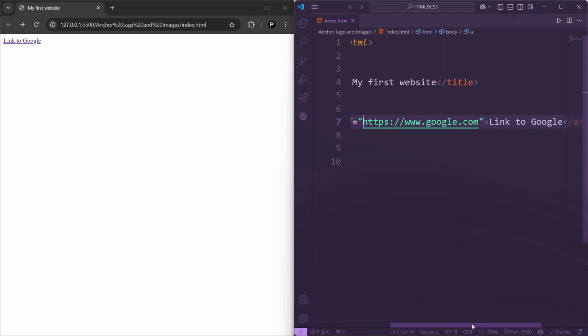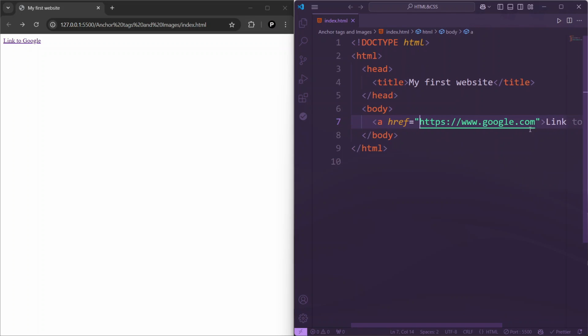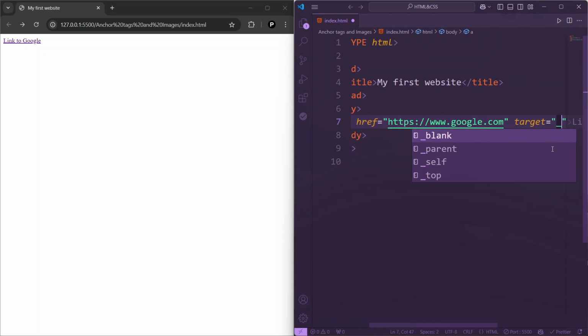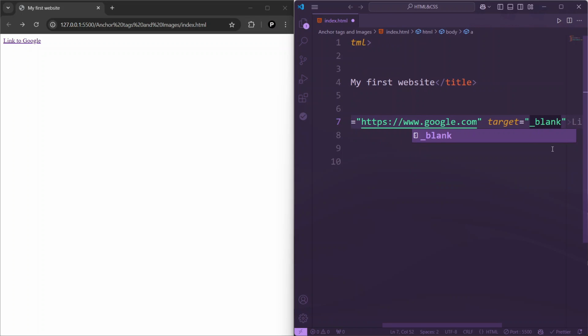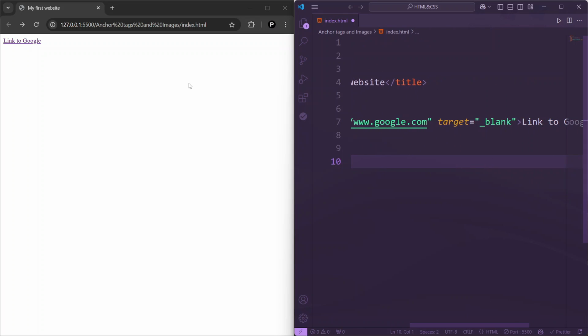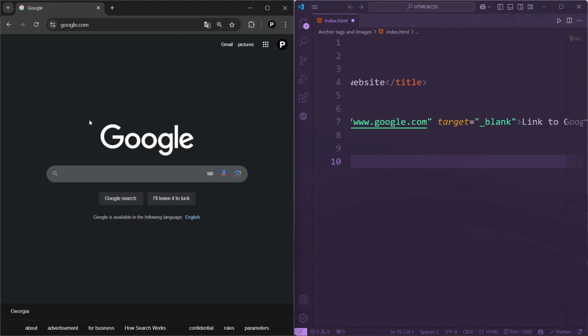Anchor tags have another attribute called target, and target equals, let's say, blank, for example. But until I save the file, let me explain what it does. When we open our web page and click on this link, what if we want to open this link in a new tab?